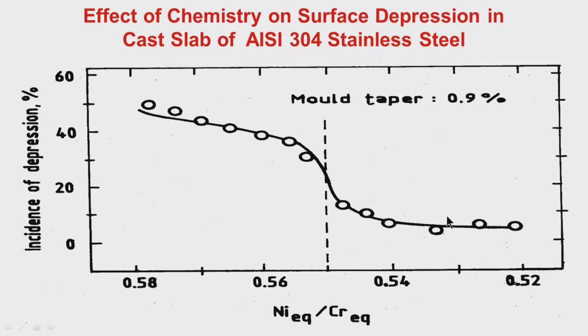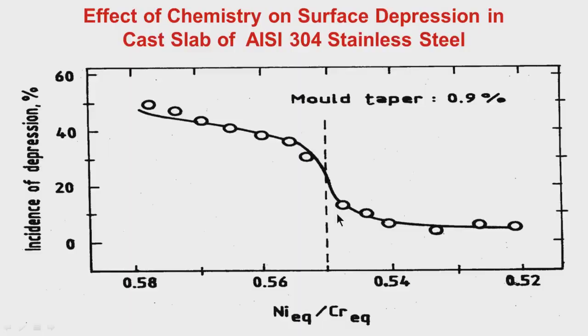Why is this happening? I have talked about it: there is a delta to gamma transformation for this type of chemistry, whether it is around 0.1% carbon grade or AISI 304 stainless steel. It takes place around the solidification completion temperature, and I have told you that the solidification end region, from 0.9 solid fraction to complete solidification, that means when the solid fraction is 90% to 100%, that area is very prone to depression formation, because it is a brittle temperature area. It is a temperature area between LIT and ZDT.